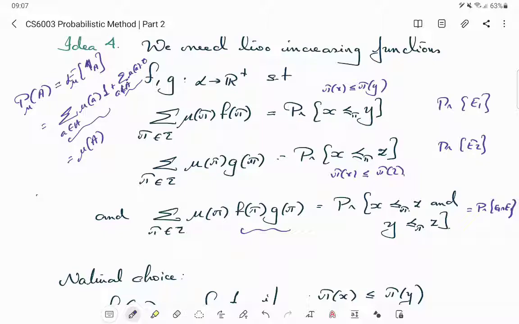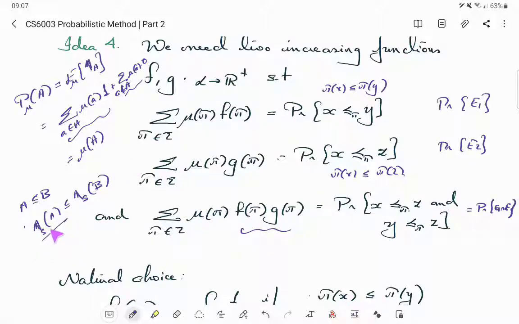By the way, a characteristic function under this usual subset or power set lattice is always increasing, right? Because if A is a subset of B, then take the characteristic function of any set S. You can see that the characteristic function evaluated at A will be less than or equal to the characteristic function of S evaluated at B. By this I mean you take each element in A and check its characteristic function value, which means you are checking whether it is a member of S and adding up all those, right?